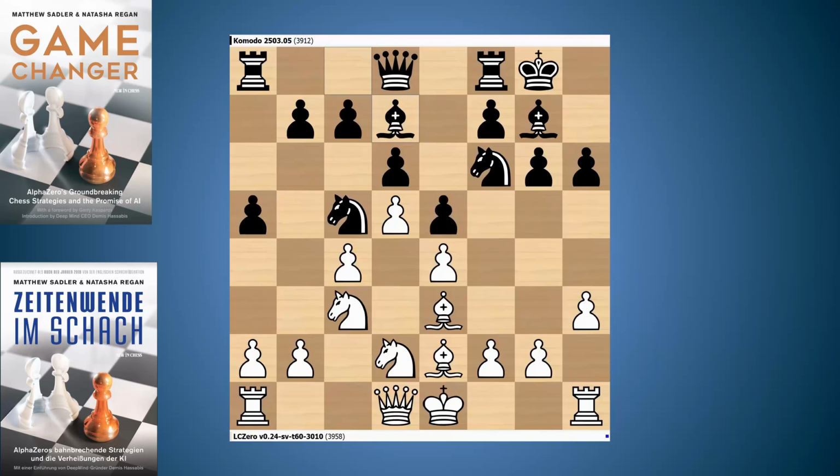So bishop d7, and now g4, very typical move for White. What is White aiming for? Well, you're going to see what happens. c6, h4. Might feel a little bit odd. White's played h3, now he's playing h4, but there's a very big reason for playing this move, and that is after cd and a4, which is all very typical for Black, it's this idea g5.